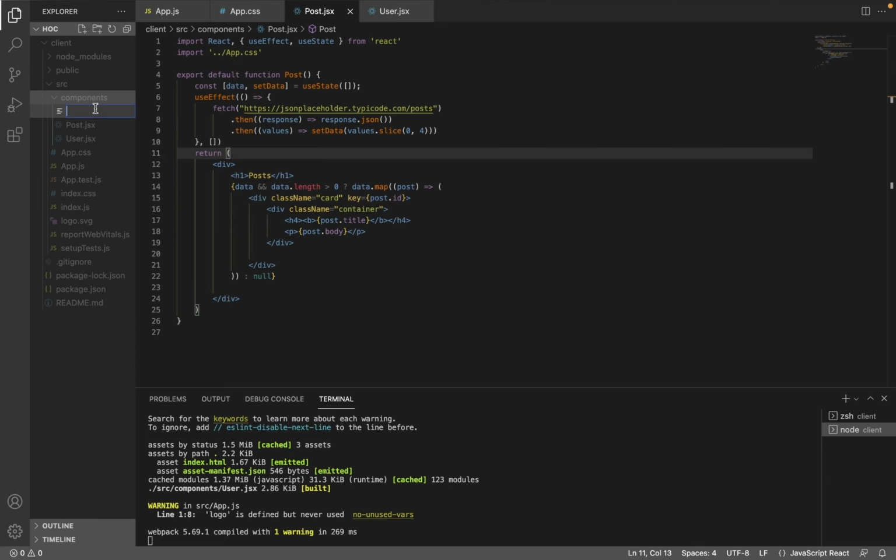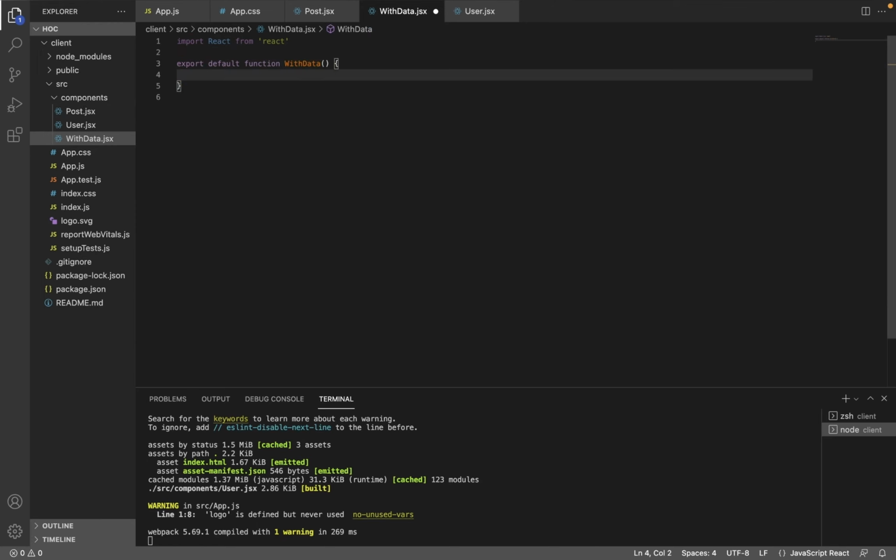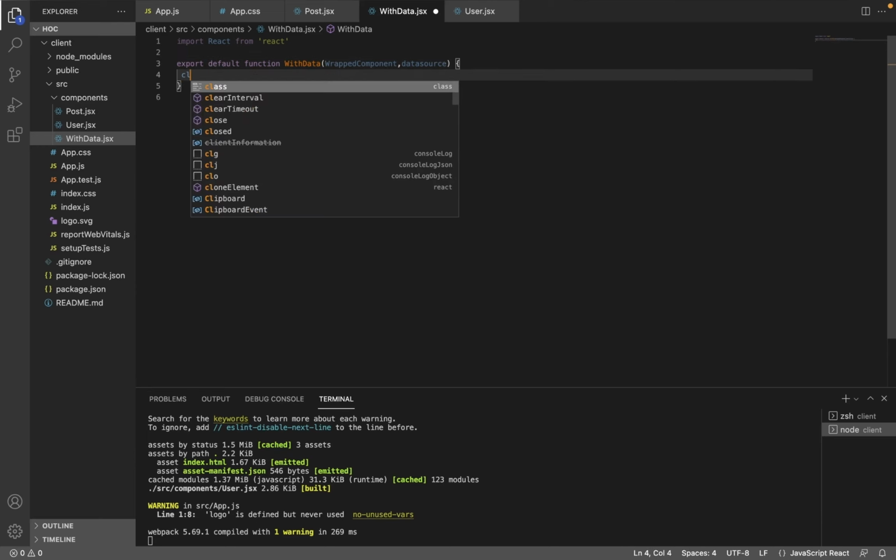So what I'll do is create another component called with-data.jsx. This will also be a functional component. I can use RFCs to create a functional component, but this higher order component will help us reduce the duplicated code. Inside the withData function, it will be taking two parameters. One is the component which we want to enhance, and the second, in our case, is the API URL, because we are calling a different API for different components. So we need those two things as input, and we can create a class component here.